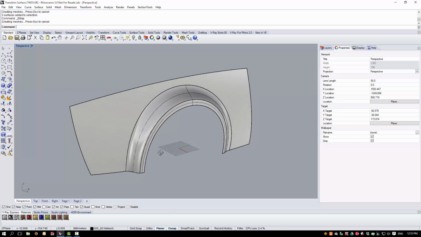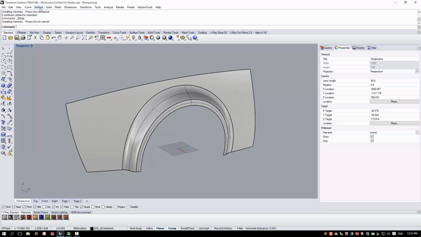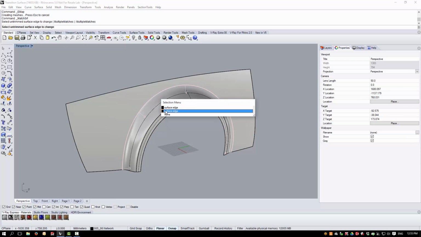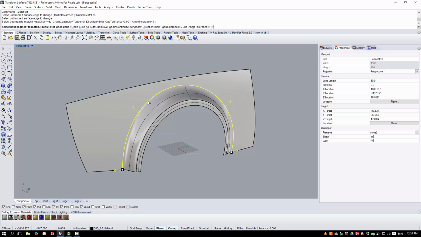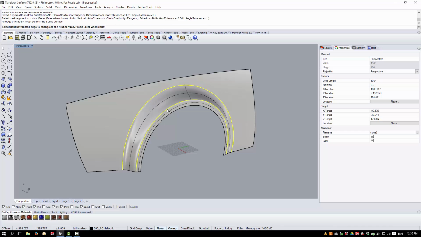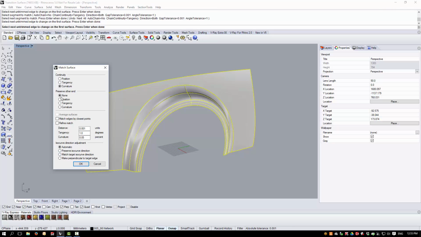The matching, however, is something that we can recover using the match tools. So we can go to Surface and Surface Edit Tools and Match, and we can hit the multiple match option, and we can choose the surface to change, which is the wheel arch surface that we've just created, and the surface to match to, which is the body side, and then enter. Then we can select the next surface to change and the next surface to match to, and enter. And then when we're done with the edges, we can enter again to get into the preview mode. We can choose curvature continuity, and as long as we don't have refine match turned on here, we won't add any control points when we create the matchings.